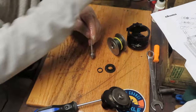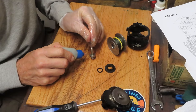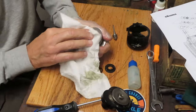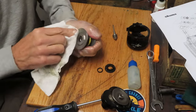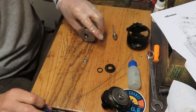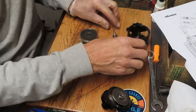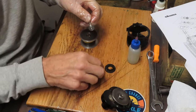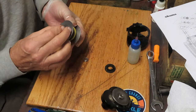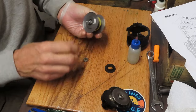Just oil the bearing — I oil bearings, I don't grease them. This one has a shield but it's not sealed, so the oil will seep in. Take a cloth and make sure the cavity is clean. There's a bearing on the other side of this — I'm going to push that out and do the same thing: oil that bearing and reinstall. Remember there is a plastic washer that goes on top of this, and we can set that into the case.